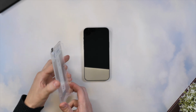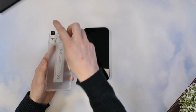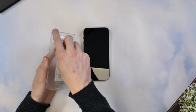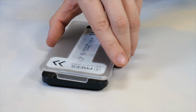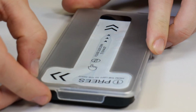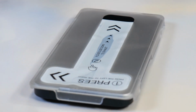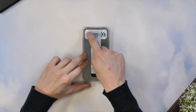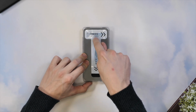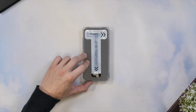Now, because the screen protector is already fitted in here, then the last step you need to do is just remove the first tab. Then you can place it onto the phone with a tiny little bit of force, making sure it clips on okay. Then just follow the instructions by pressing from left to right, then press 2 and slide down. Do this a few times until you're happy.